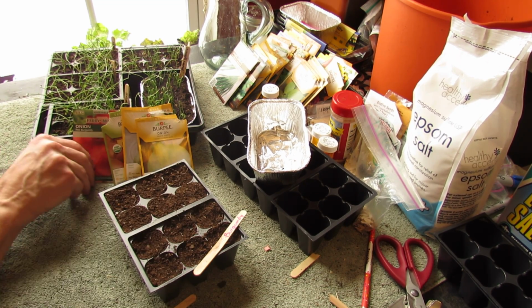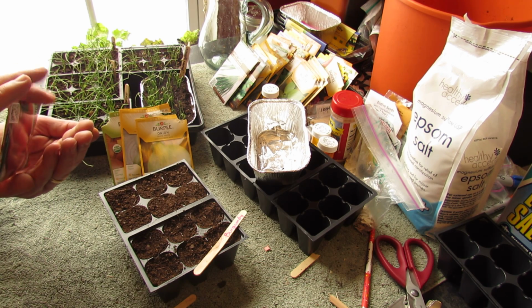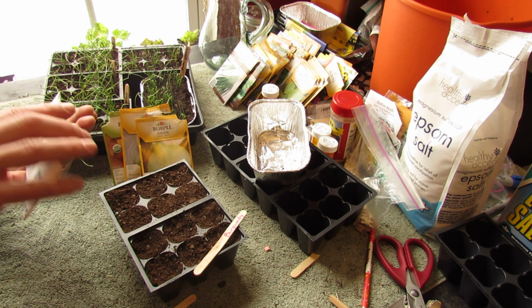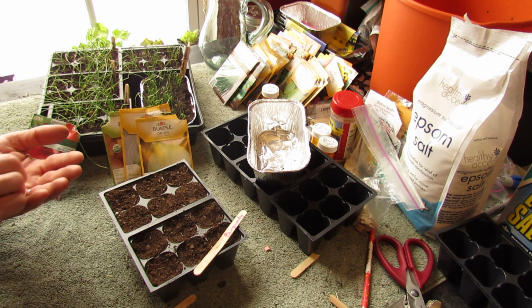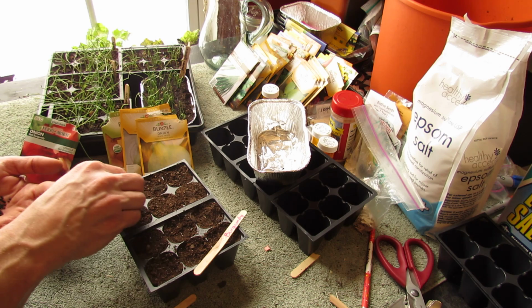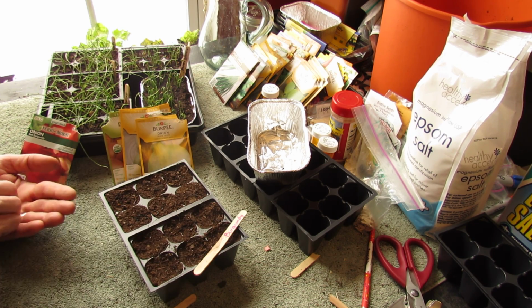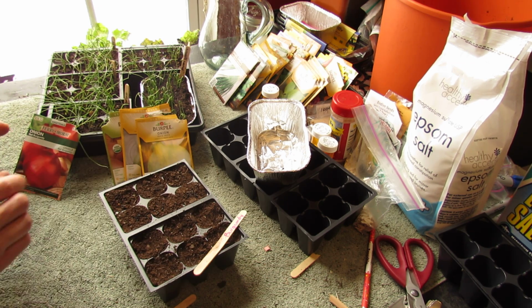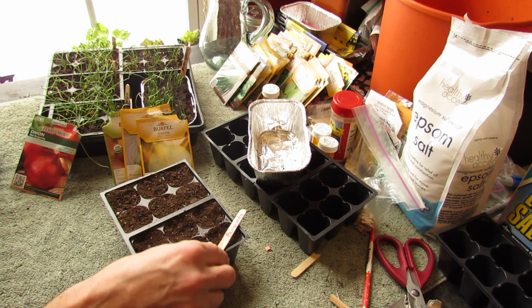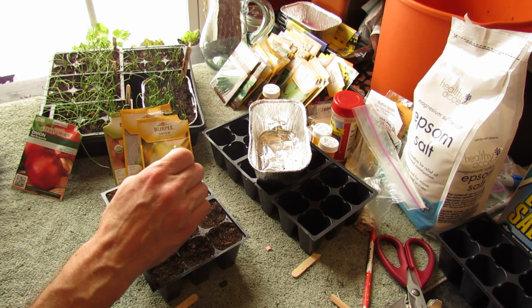I'm going to overseed the onions. I'm going to put 8 to 12 seeds per cell. And you don't have to be perfect. Just go ahead, sprinkle them in, 8 to 12 seeds per cell. And again, I really believe onions are indestructible. As long as they're fed and watered, you can leave them in here. If you've never been successful with anything, you will be successful with onions.